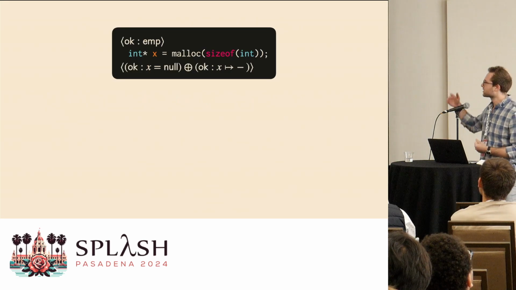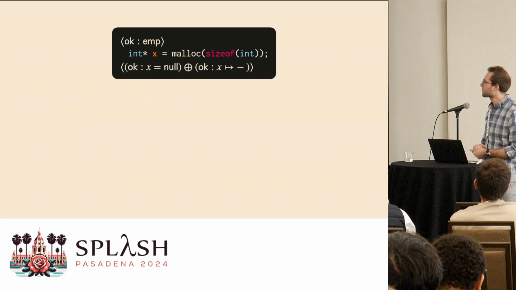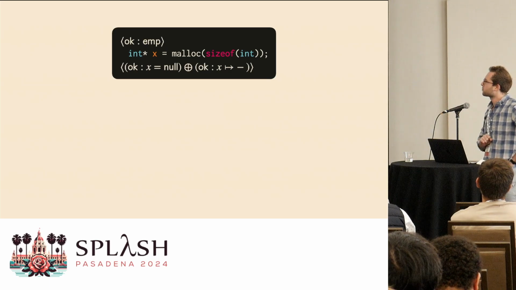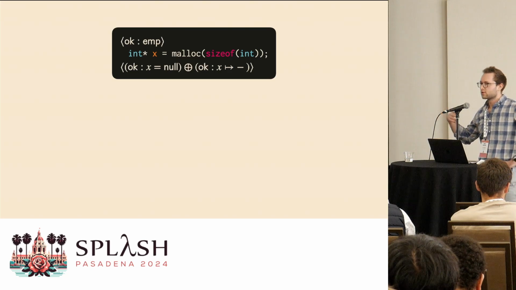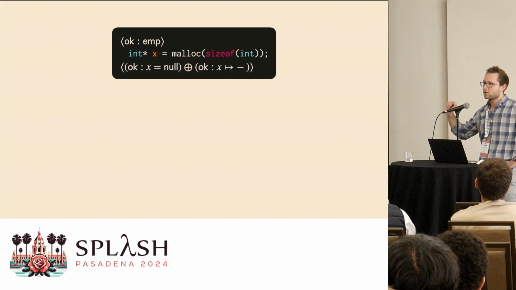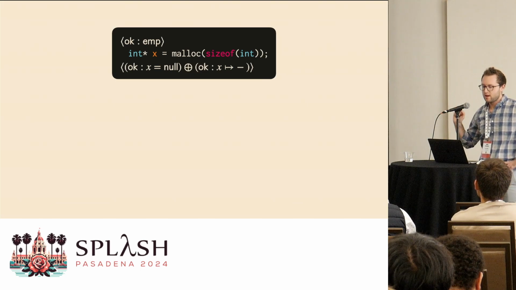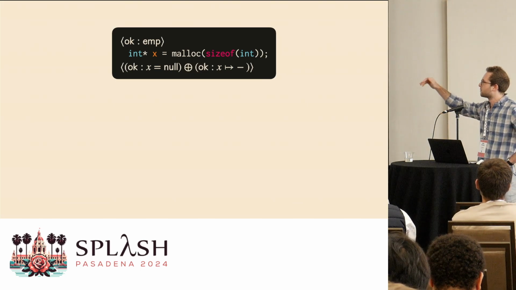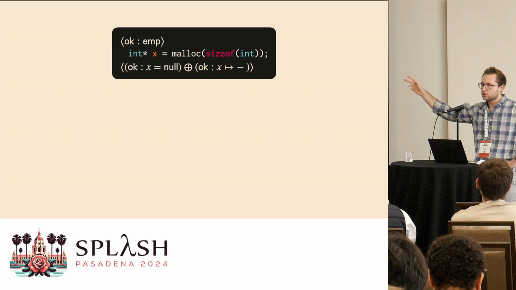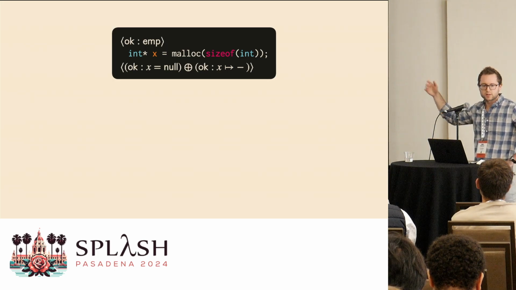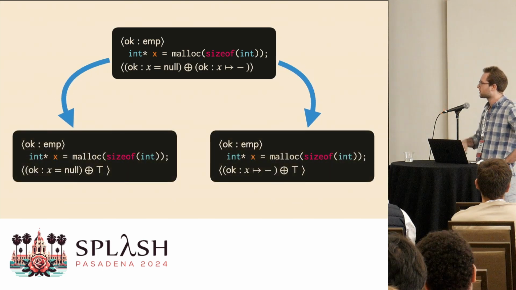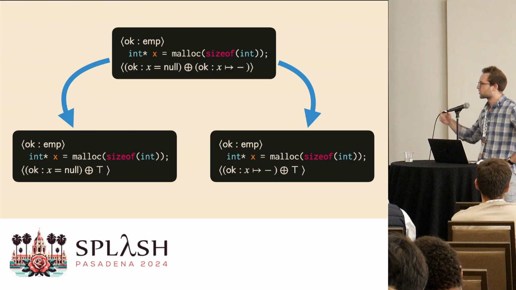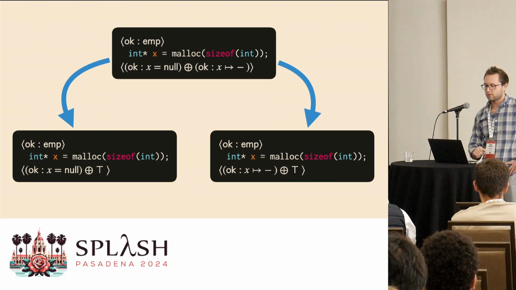So this is going back to the example I had at the beginning. Here we have the malloc procedure. As you would imagine, malloc is a very commonly used function. So it's going to be used all over the place in your code base for both correctness and incorrectness. And so it makes sense that we would have some maximally specific specification for it that specifies all the reachable outcomes. But from this, we can derive two new specifications by just dropping the respective outcomes.